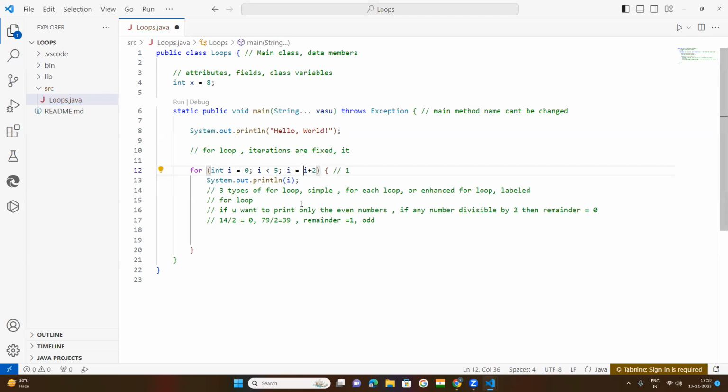I is equal to i plus 2, and the initial value must be set to 0.